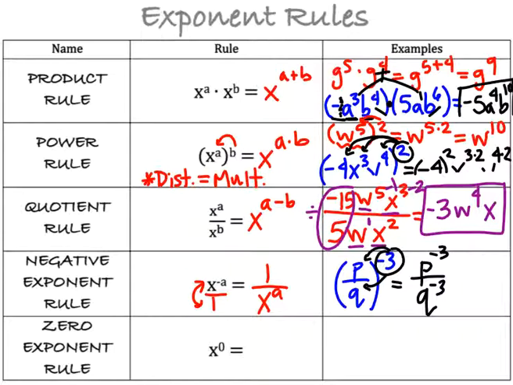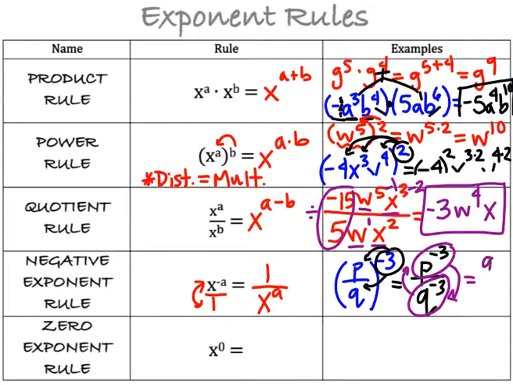But then both of these powers are illegal. We can't have negative exponents. So now we've got to think, okay, we've got to do the reciprocal. The reciprocal of P to the -3rd, which is in the numerator, has got to go to the denominator. And the reciprocal of Q to the -3rd that's in the denominator is going to need to go to the numerator. So basically this just becomes a big flip-flop.